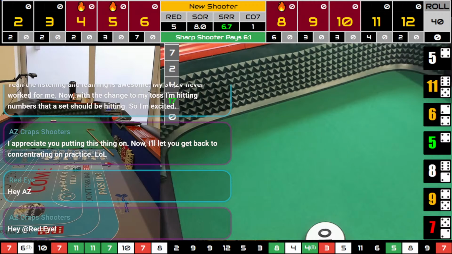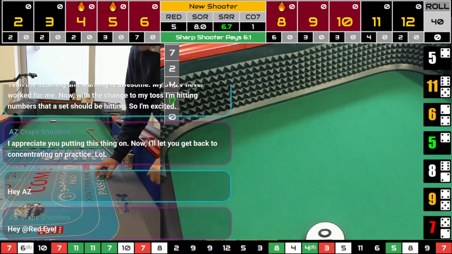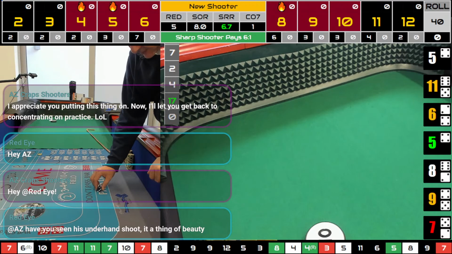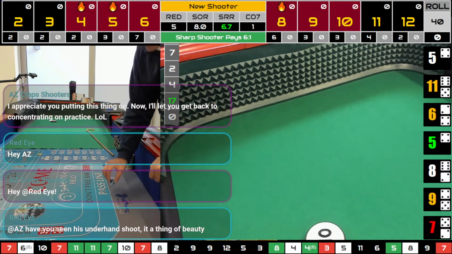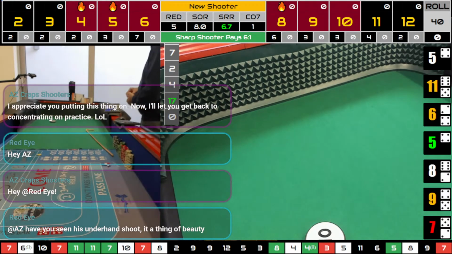All right, let's do the underhanded, palm up sort of throw. For that throw, I use a 1 5 6 5 set. Let me just show you in the other view.